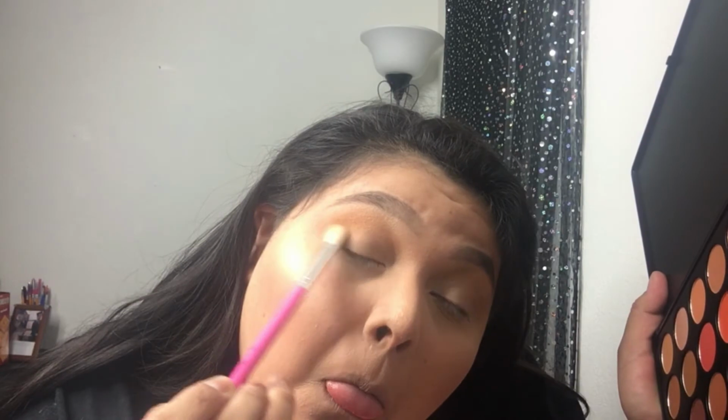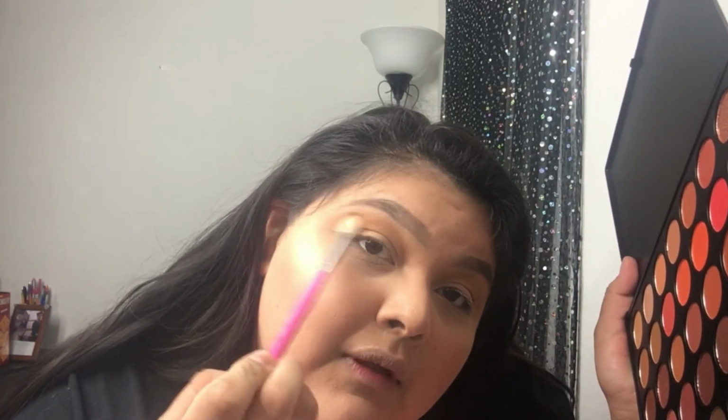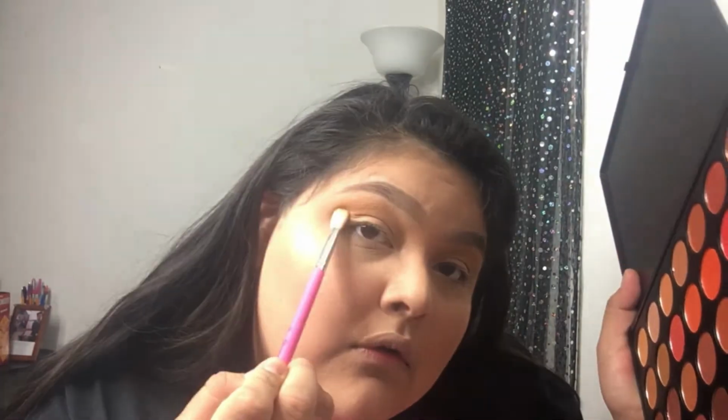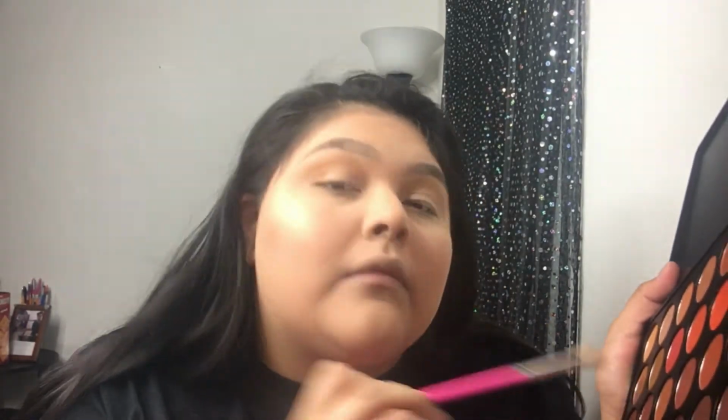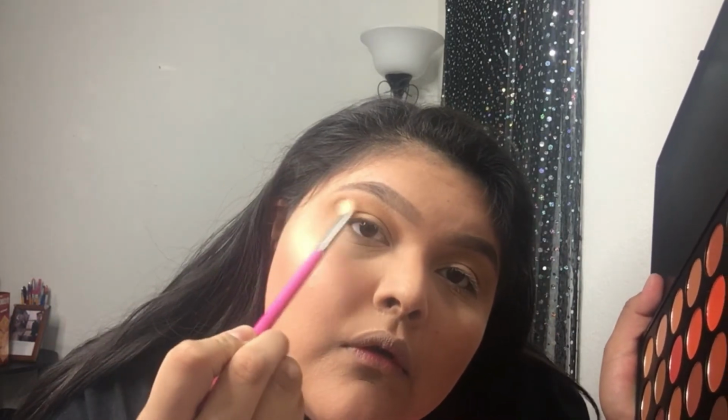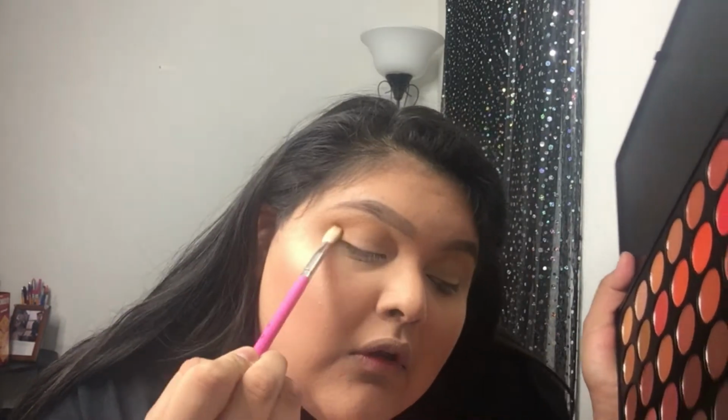So when I'm on the outer corner of my eye, because I do have this hooded lid action going on over here, I try to take it up a little bit higher and fade the crease a little bit higher towards the end of my eye, just so it looks all elongated out here. And I will blend that out again with that E27 just to give it a more seamless blend. So now what we're going to do, guys, we're going to take this really pretty deep maple red.